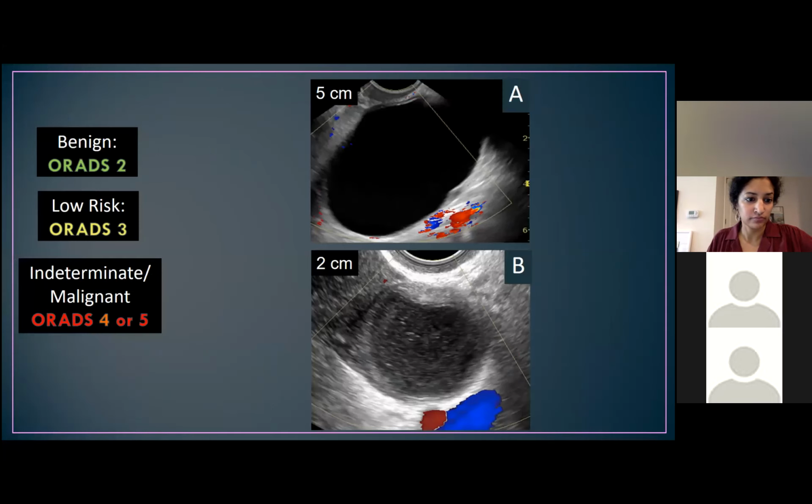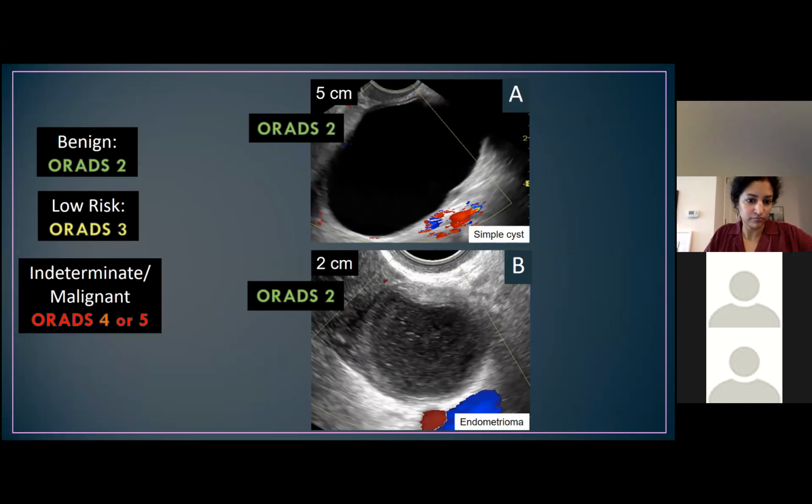All right, I just have a couple cases. I know we're going to show cases after this, so I won't belabor this, but in your mind, we're just going to go over a couple and then we'll go into MR. So here are 2 cases, and basically, what do you think these are? And then on the next slide, I'll show you what they are.